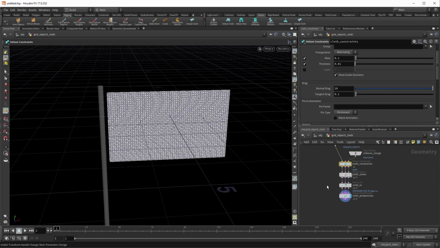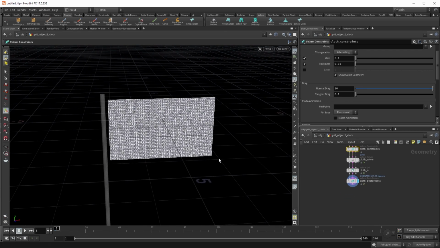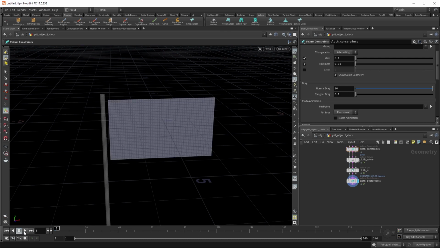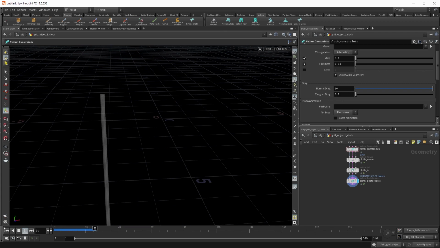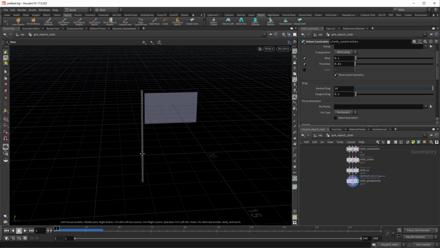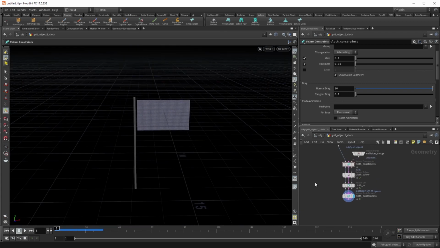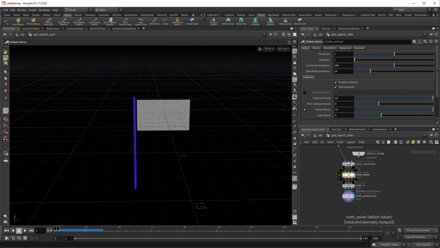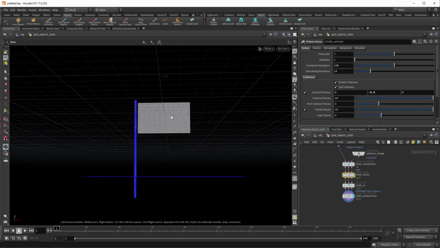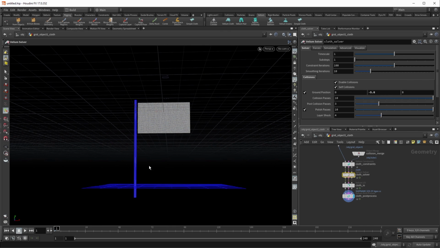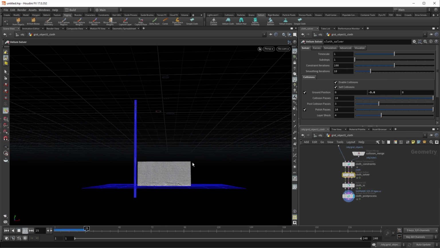So if I display the last node here and hit play, we'll see our piece of cloth successfully fall down to the ground, except we don't have ground defined here. So let's add a ground plane so it's got somewhere to fall to. This is defined in the cloth solver. In the collisions option, there's a place to put a ground plane in. You can see here I've got the wireframe showing me my various colliders that are active. And so we can turn that on and we'll see the cloth hit the ground as we expect.